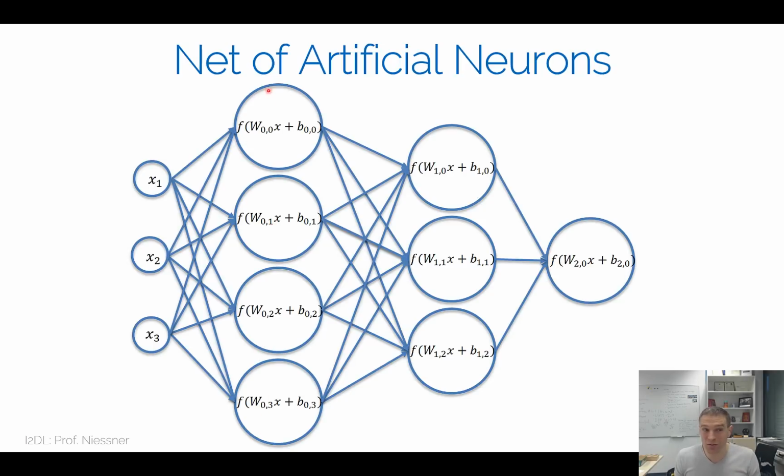And a spoiler alert: all of the neurons in one layer should also have the same dimensionality. That's typically how we do it. Here we have 3 inputs. That means all of these neurons have 3 weights respectively for the matrix multiplication. Here it's the same thing, except we had 4 neurons in the previous layer. That means that this X here is the output of this one.